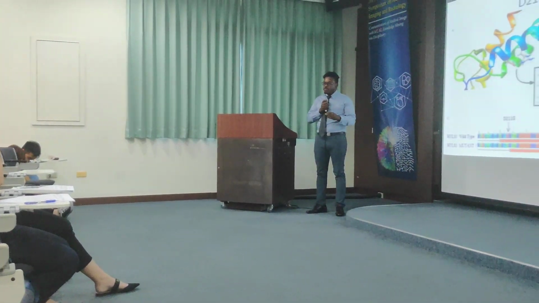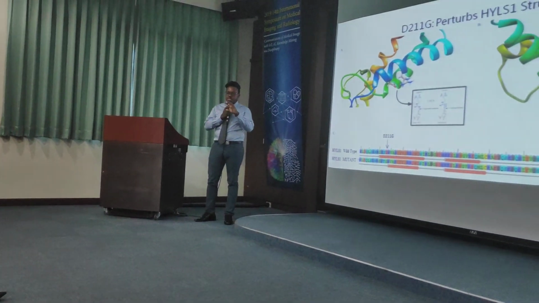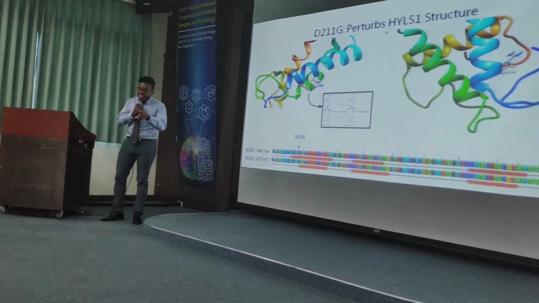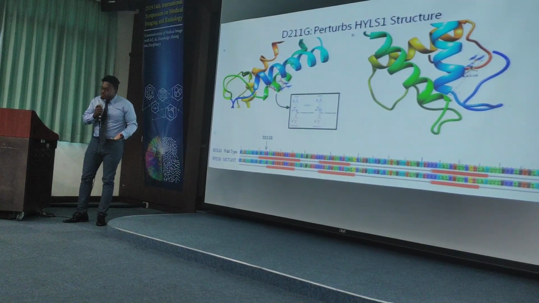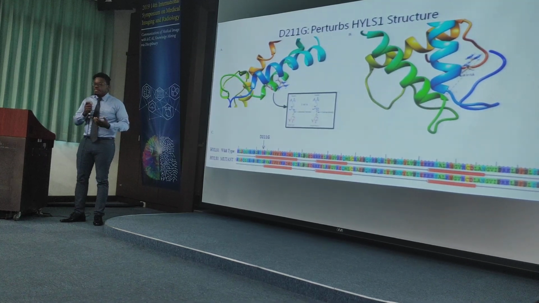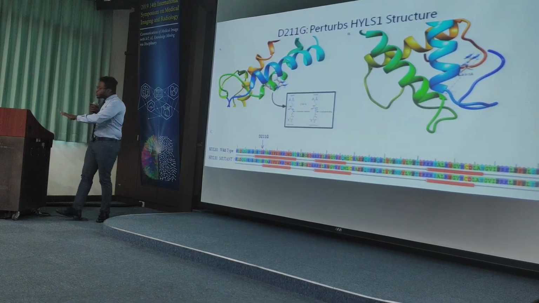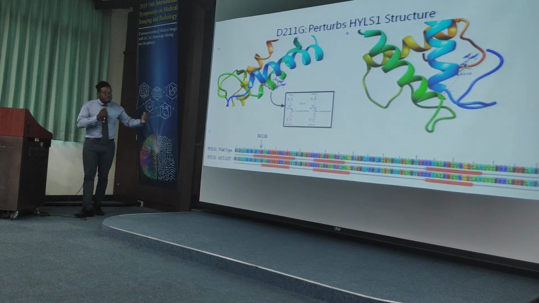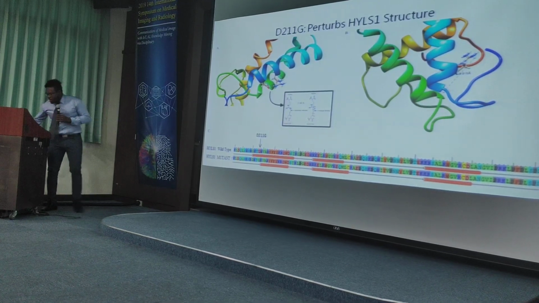Because we cannot really use any experimental methods currently, namely nuclear magnetic resonance spectroscopy and X-ray crystallography. Those are the two main techniques to visualize proteins. We can't use them because this protein is intrinsically disordered. It's very, very flexible. It's hard to characterize. So we must turn currently to computational methods. This is what I basically found.